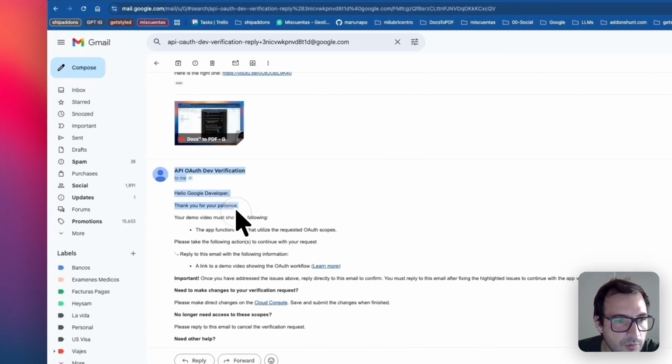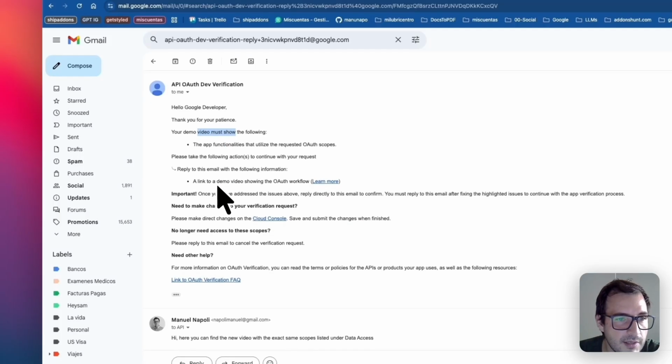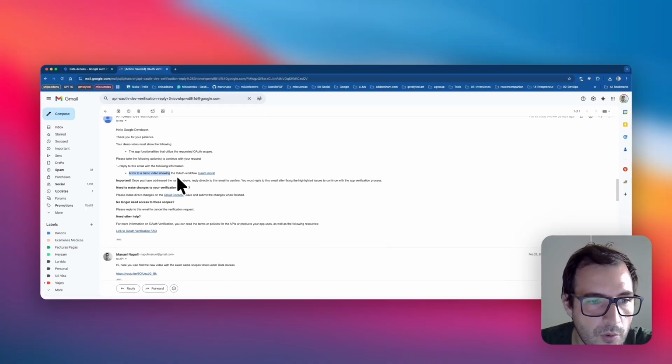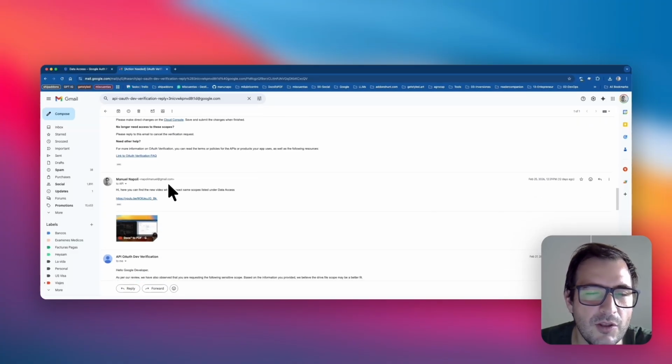Then the Google team replied, asking for a link to a video showing the workflow. Basically, the video wasn't that clear, so I had to record once again.